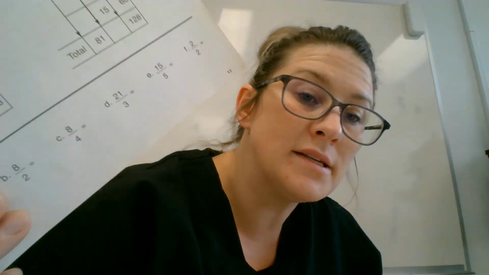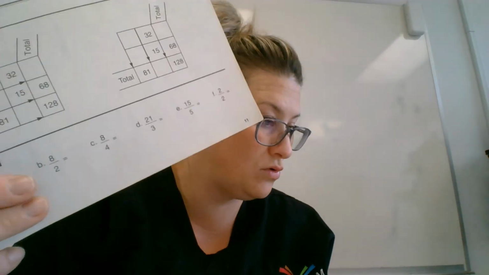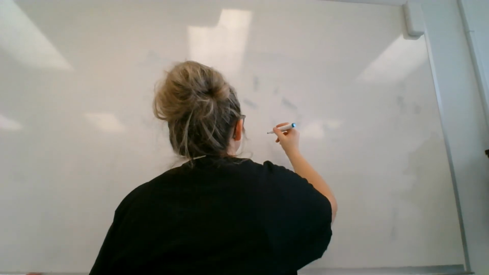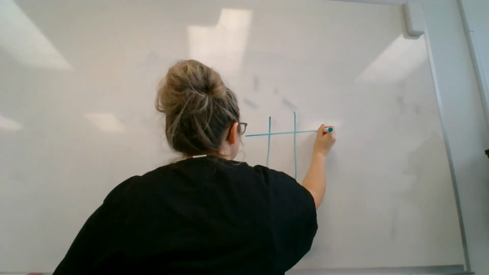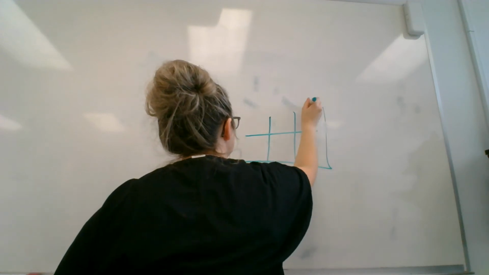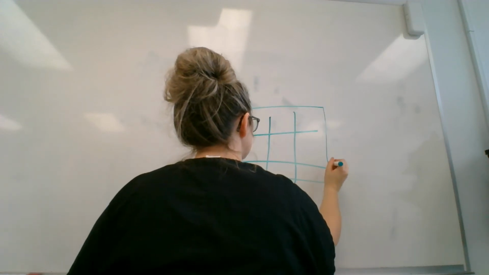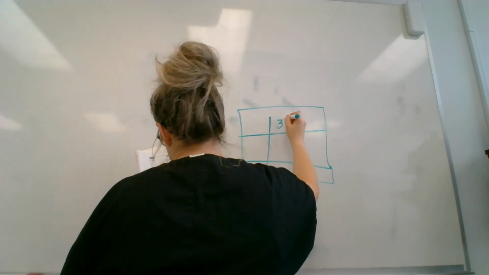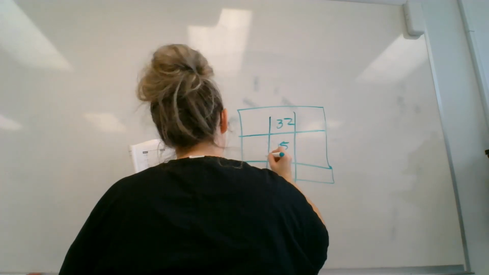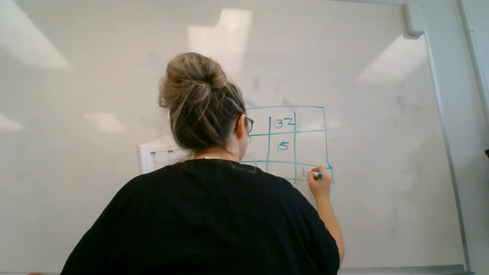So I'm going to write this down. I'm not going to quite solve it with you, but I am going to walk you through it. Okay? Because we solved yesterday's problem, I just want to make sure that we're able to do these on our own very soon. All right, 32, 15, 81, 128.